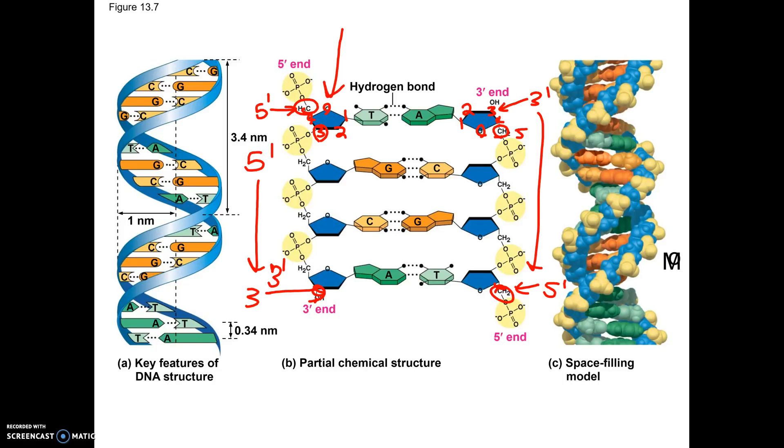So which might seem really irrelevant right now, but when DNA copies itself, this is going to be significant because it turns out that it's sort of like one of these ways would be sort of like reading a book forwards and trying to read it the other way would be sort of like trying to read a book backwards. In other words, DNA can only be built in one direction. It can't just go either way. So that kind of gives you an idea of how the carbons are numbered and why they're called anti-parallel.